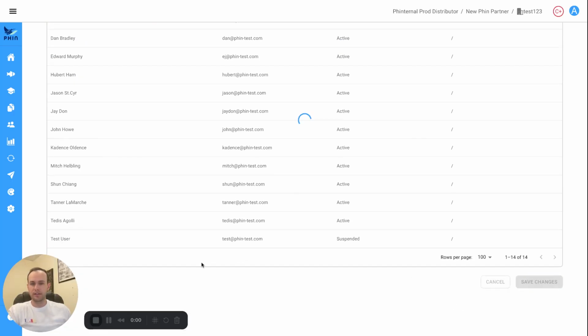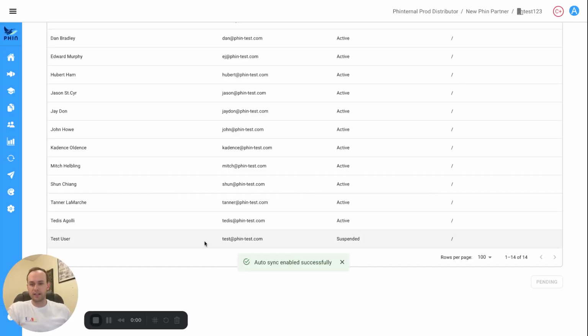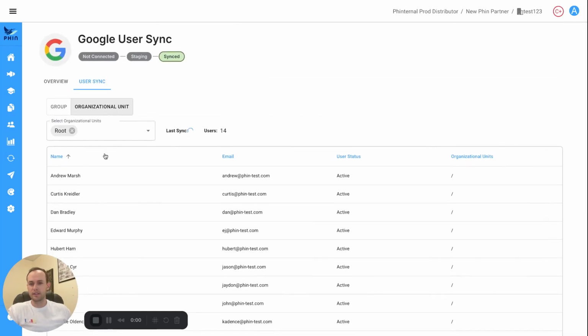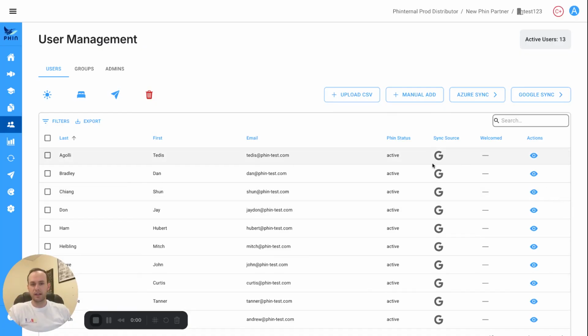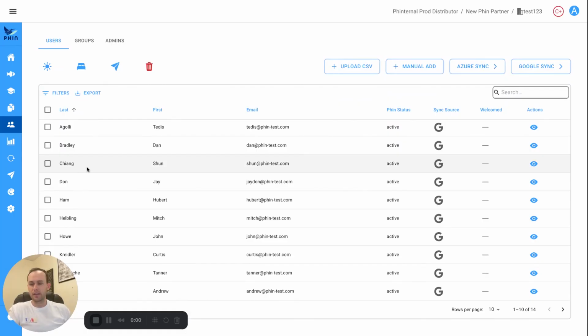And that, when I enable it, will sync all active users. So all users will sync successfully. And once it loads here as the last sync, it will show me that. Awesome. And it was synced, and I can go to the users section and see all of them. This time, the source is Google Workspace that you can see here. So same kind of thing. And then after the fact, again, you can always sleep those users as well.